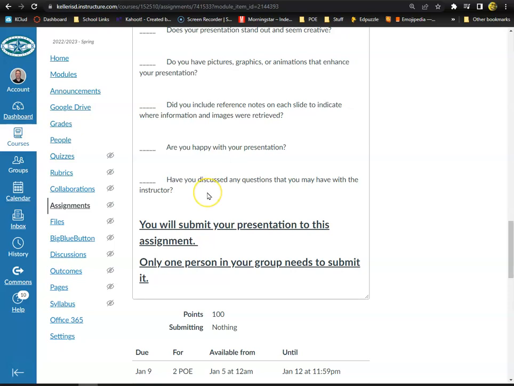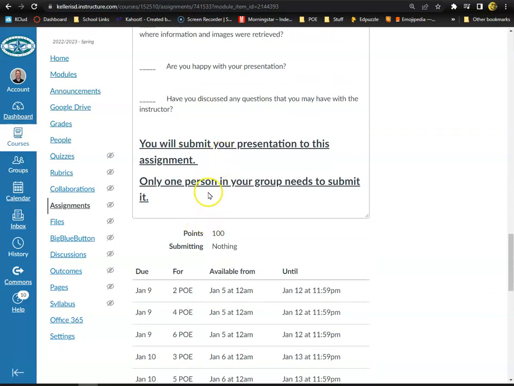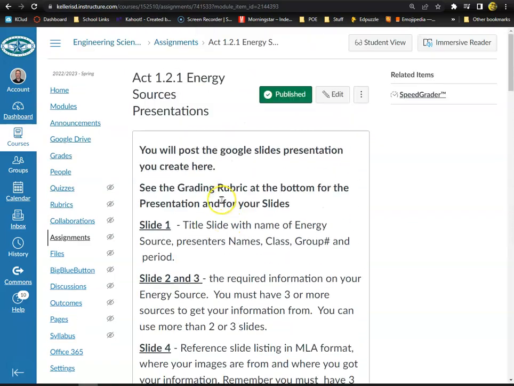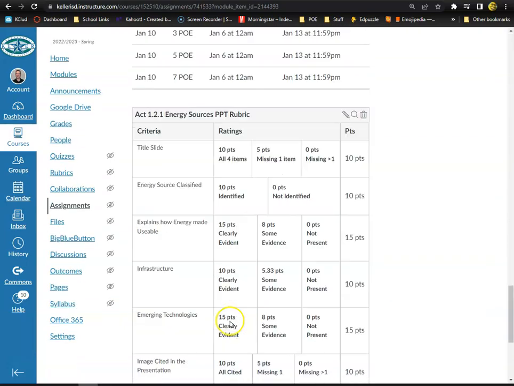Okay. And then if you get questions, obviously ask me. You'll submit this presentation here, and I'll grade your presentation as a PowerPoint, and then you'll be graded as a presentation. So you'll get 2 grades off of this. One is just your PowerPoint that you submit, or your Google Slides, not PowerPoint, Google Slides, and the other is the actual presentation you'll do in front of your students in the class. Okay? So that's kind of where we're heading with this.